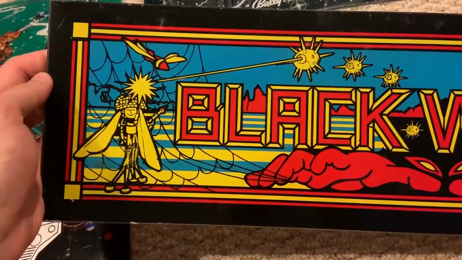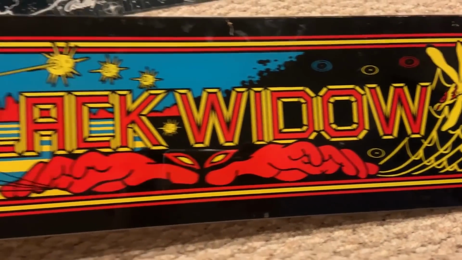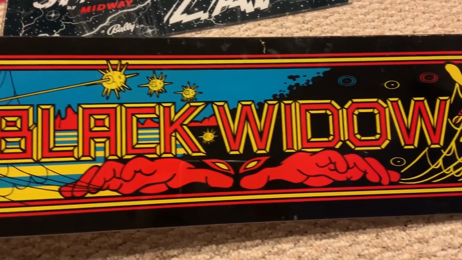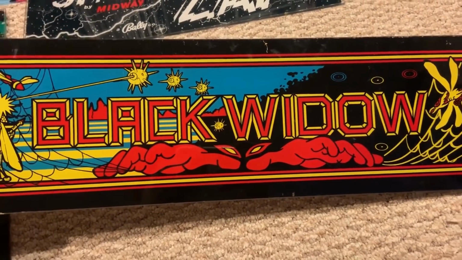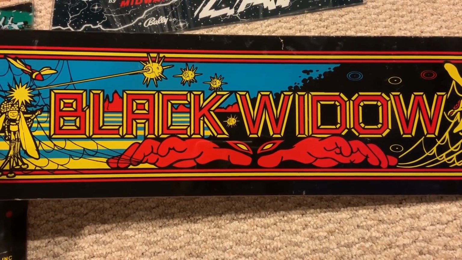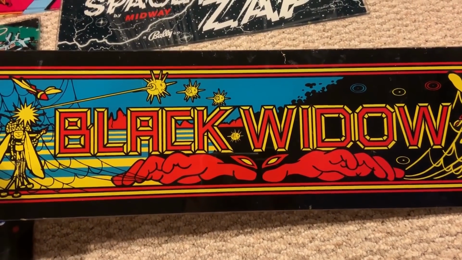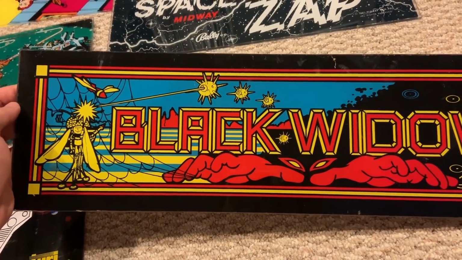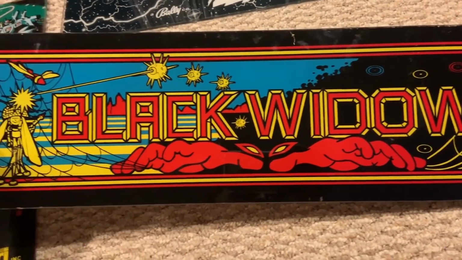I have Black Widow. This is a nice marquee. I like the color scheme on it a lot. This game was a conversion of the game Gravitar, which I think did not sell very well, so they changed it into Black Widow. Kind of like that situation with how they changed Sky Skipper into Popeye, if you know that whole situation. But anyway, this was a vector graphics game, a vector monitor game, which you guys know I love. I'm a very big fan of that.